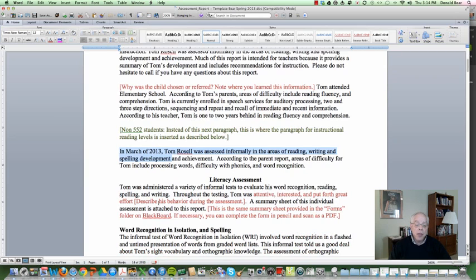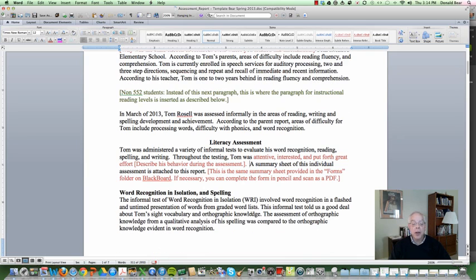Literacy assessment, and then describe the child's behavior during the assessment, and then you will be providing a summary sheet as a PDF. Once it's approved by your mentor, you'll be submitting this, and then we can send that to the parent as well, so that they can really see a summary sheet of the testing. And by the way, you'll also be submitting an example of your lesson plan, one of your best lesson plans, I'm sure, and just the lesson plan itself in terms of the steps of the lesson plan.